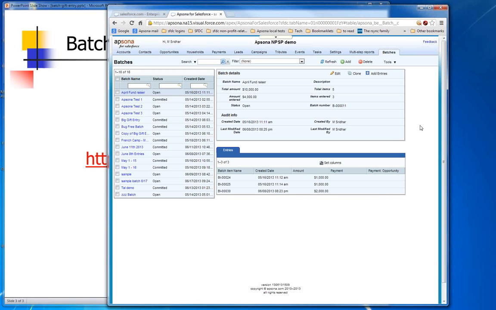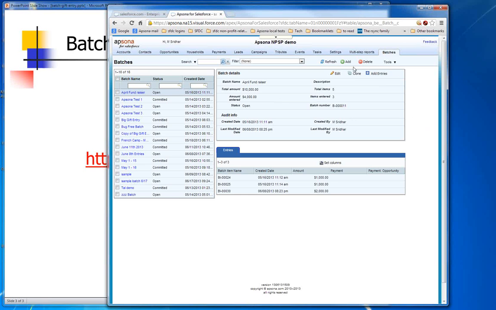So when it comes to the basic concepts associated with the structure, you need to think of the batch as a container, an object that contains multiple batch items, and each batch item typically corresponds to one gift that you would want to record in your Salesforce database. And a batch may contain descriptions of the fields that you want to capture in the item, and those fields can be drawn from either opportunities or payments.